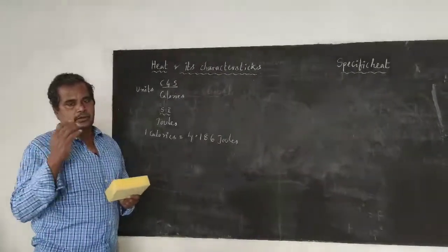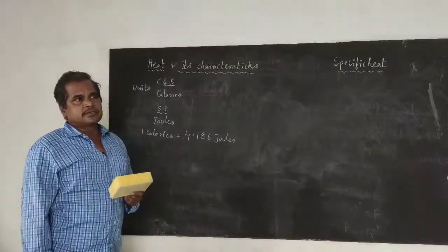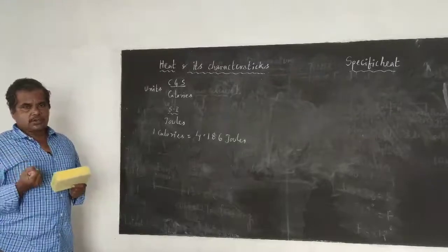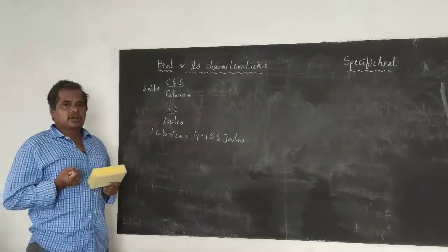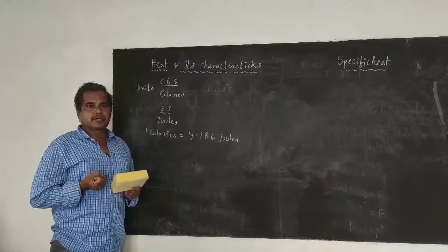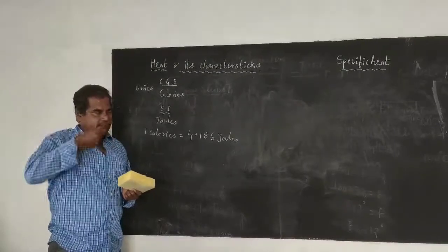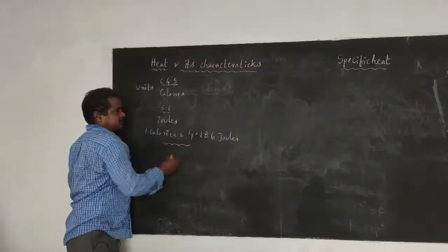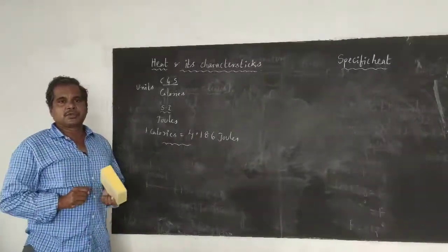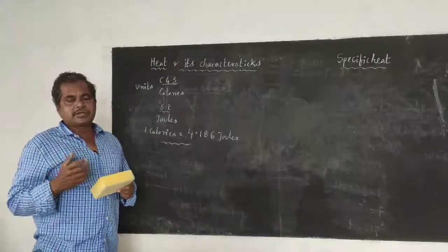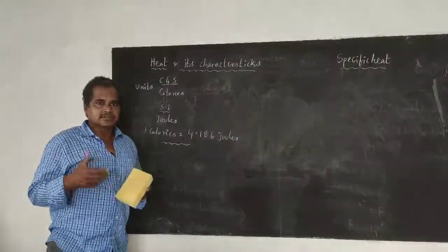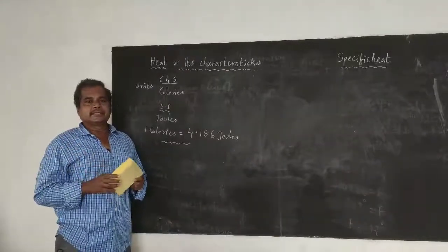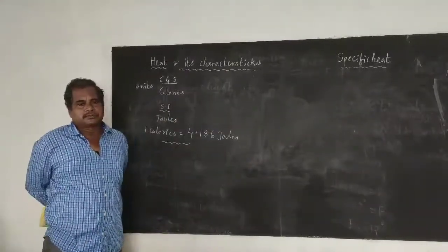Heat transfers from hotter body to cooler body. Heat depends upon the mass of the object or substance, and also heat depends upon the change in temperature. How? For this we do some activities which are given in your textbook. Whenever you get time, read those activities. I will explain briefly how the heat energy depends upon the mass of the substance.